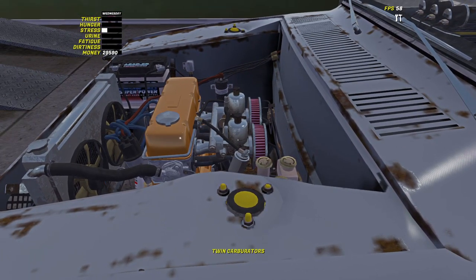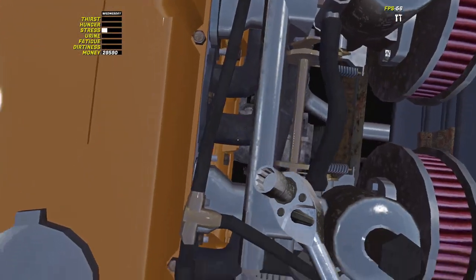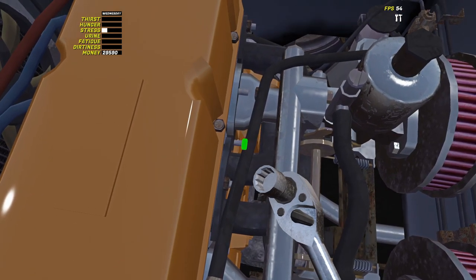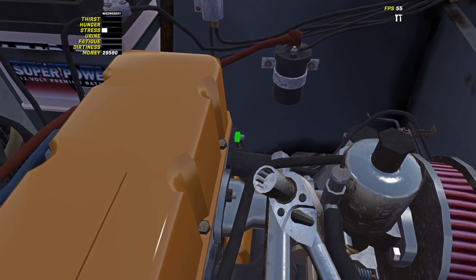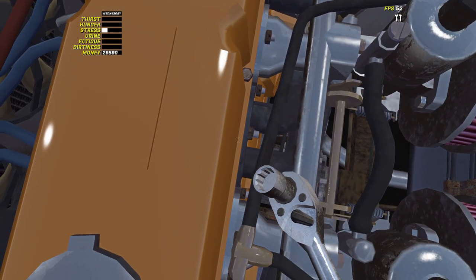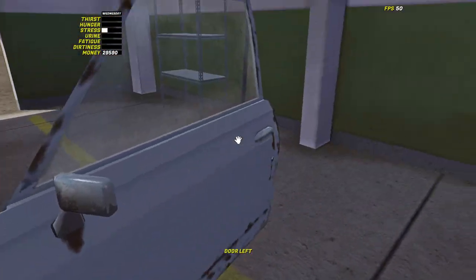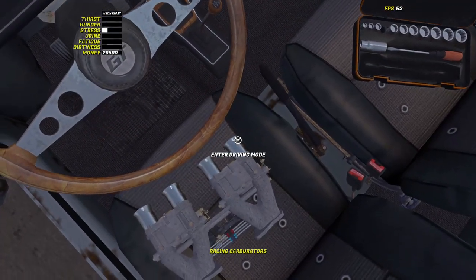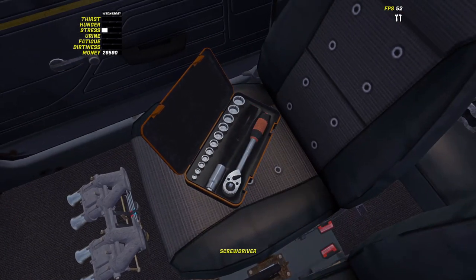There we go. One, two. I wonder if we get the other ones from here. Oh, perfect. Right, there we go. Let's double check all the other bolts quick, make sure none of them have decided to come undone. Nope, we're all good. Right, so let's get started. Let's get a screwdriver out. Let's get you out of the way. We'll put you there as you'll be going on next.